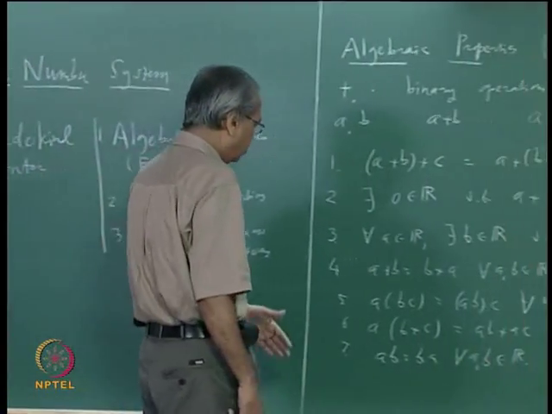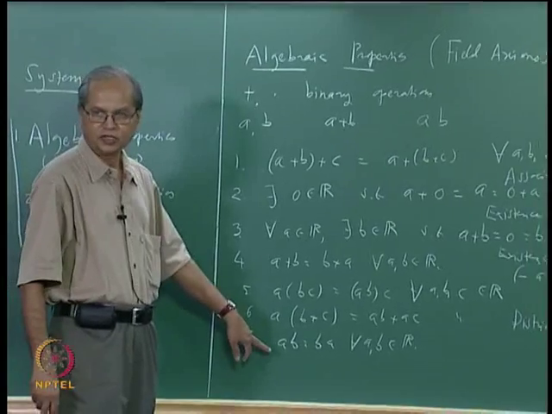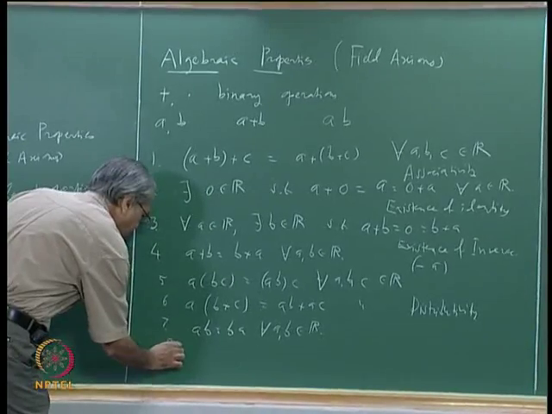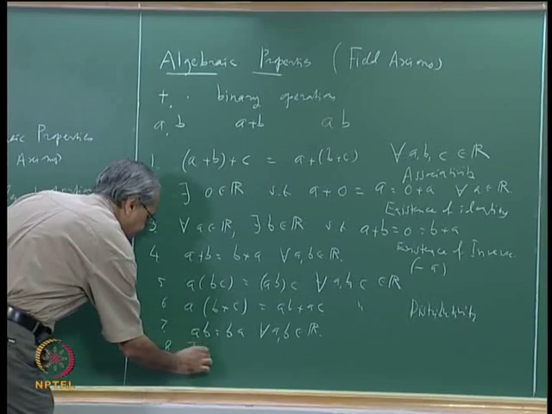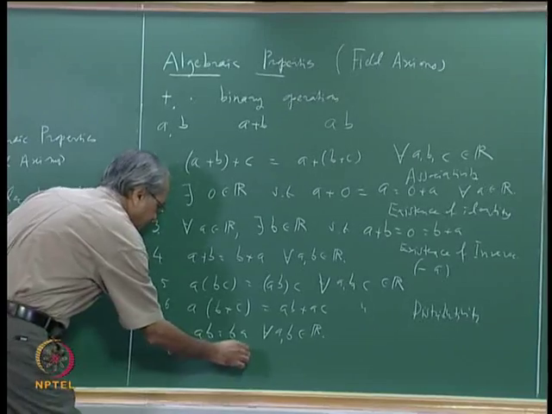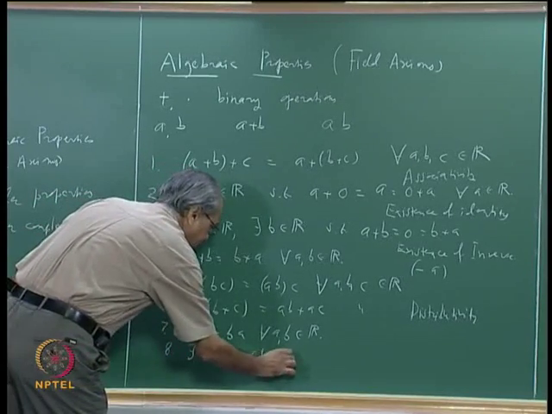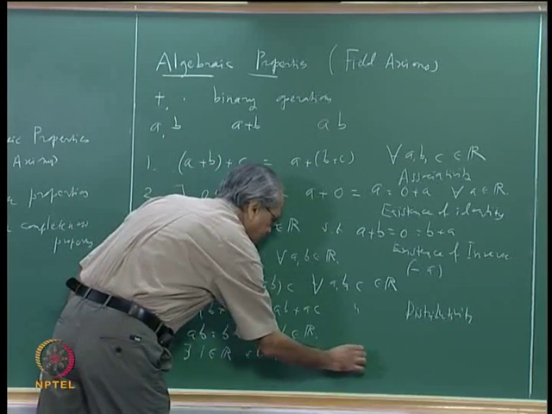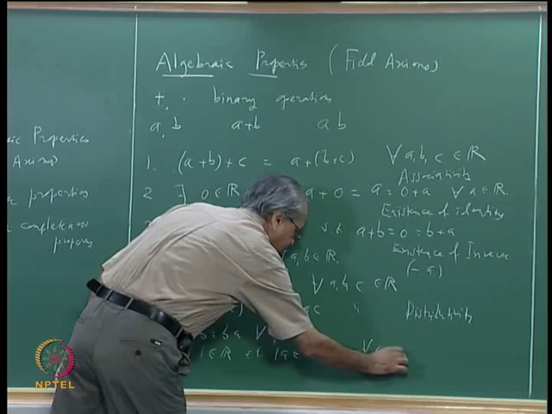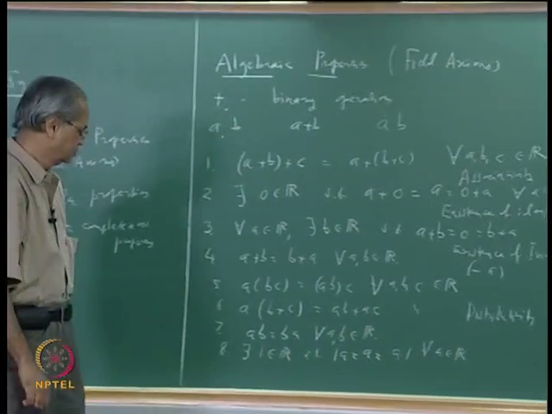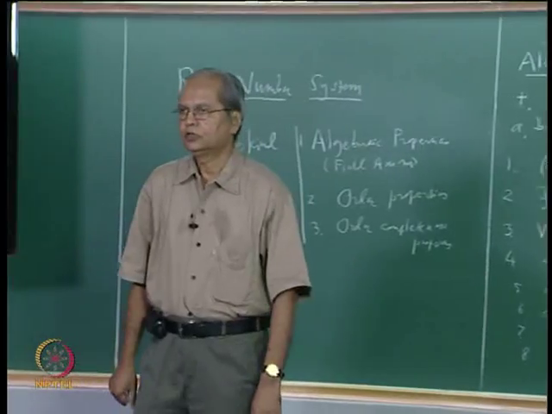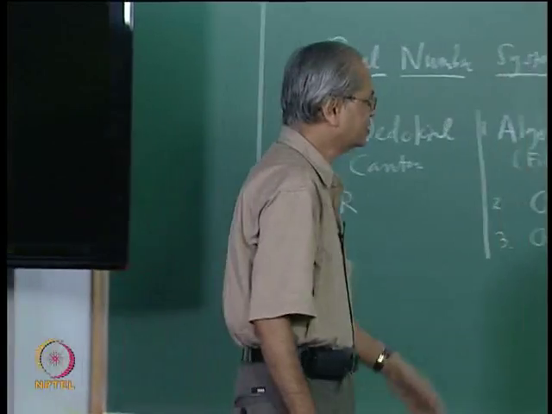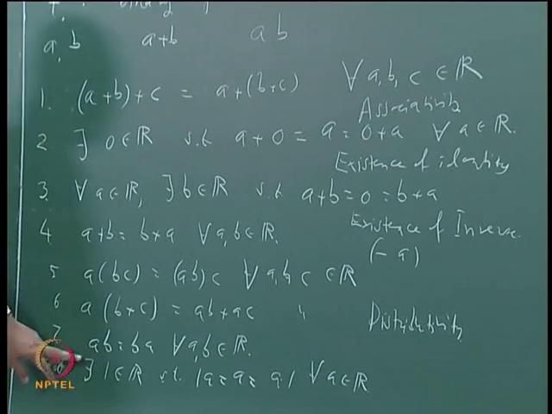Then, not all rings have an identity element with respect to the second operation, but here the second operation also has an identity. That element, as you know, we denote by 1. There exists an element, let us say 1 in R, such that 1 into a is equal to a, and that is the same as a into 1, for every a in R. So that is a commutative ring with identity, and again the same comment about this identity: we can show that this identity is unique.